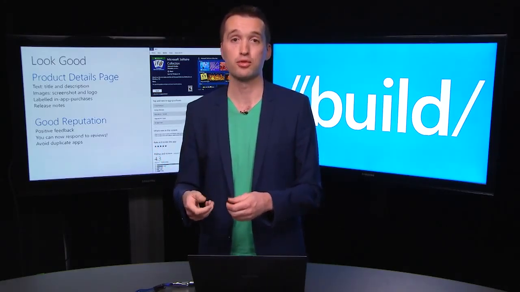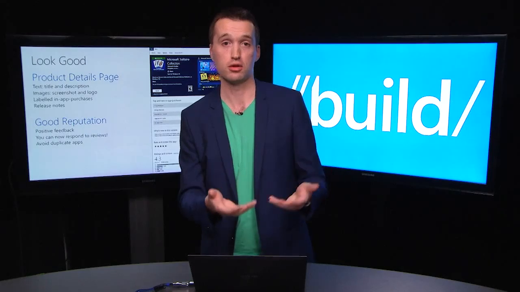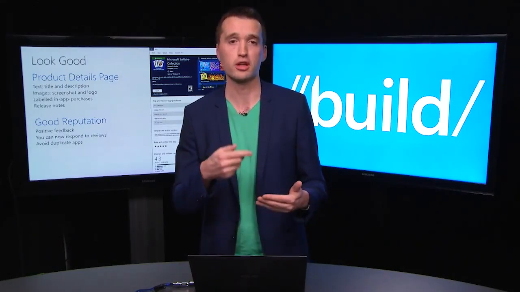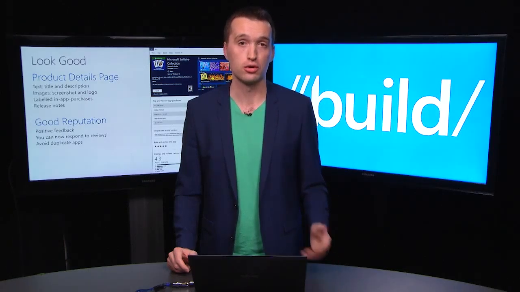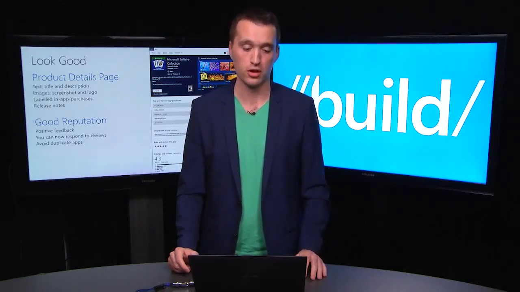This will help your app both in search results. People will see it. They see the star rating in search results and are more likely to click on it. And secondly, it also does influence your search ranking. So good reviews are a really important thing to focus on.